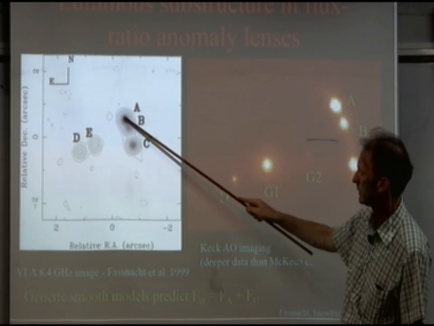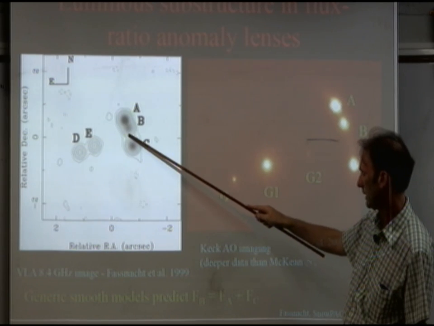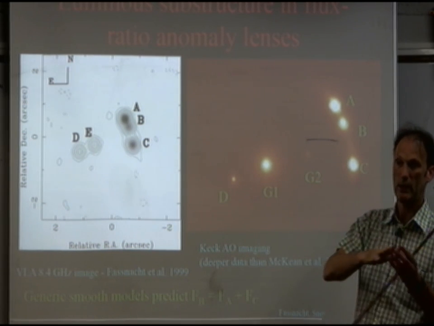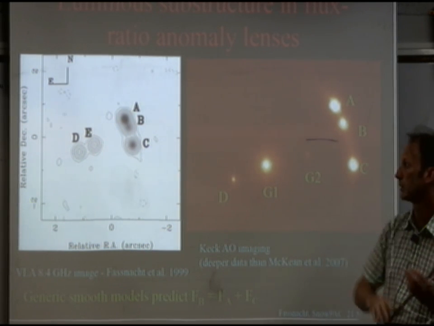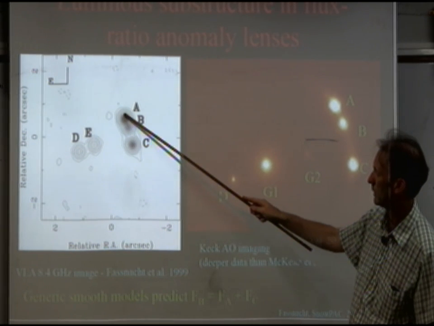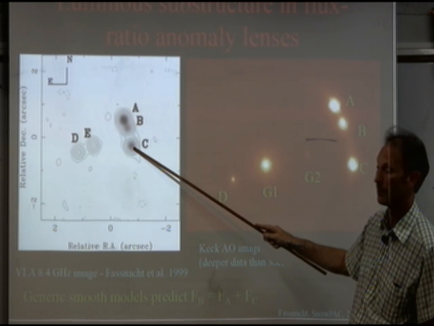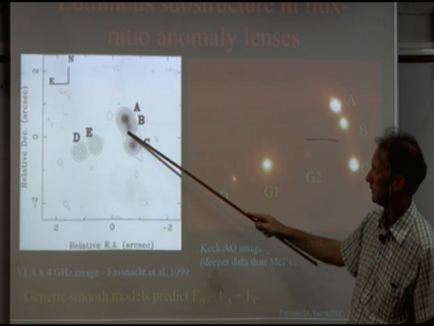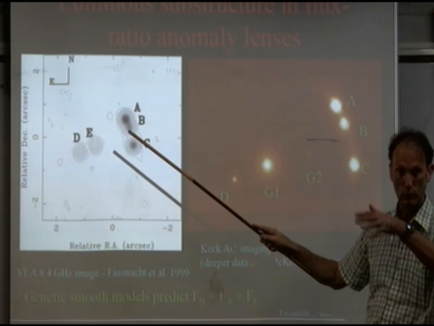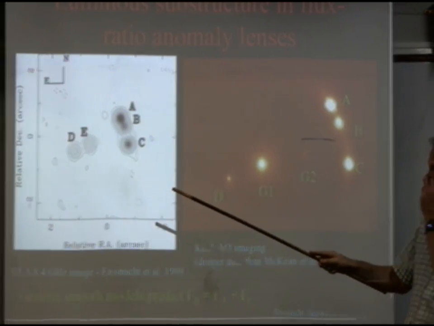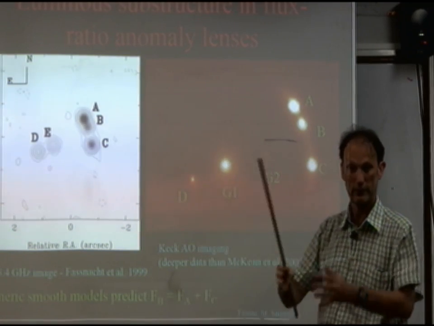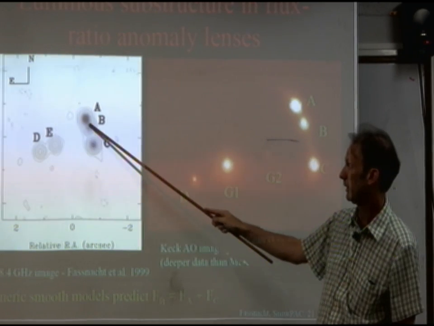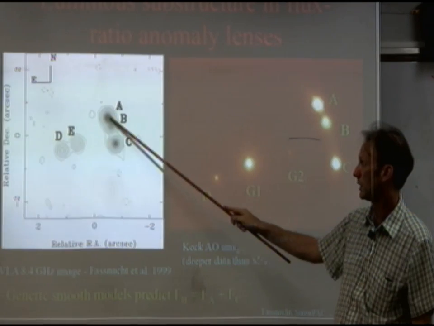In a configuration like this, you can show that this image B should on average be about as bright as the sum of images A and C, simply by how the second derivative of the potential works in a smooth situation. And you see that's definitely not the case. If anything, B is fainter even than C. So this source should be brighter, and it should be as bright as these two sources combined. And that means something here is changing the local slope of the lensing potential without affecting the overall configuration, without affecting the large-scale structure of the lens. And that you can do by putting a little blob of extra mass very close to this image B, and therefore you basically don't change A or C, but you change B.